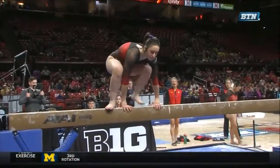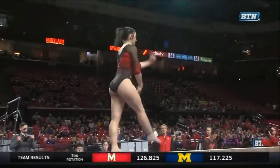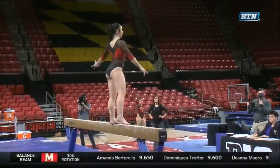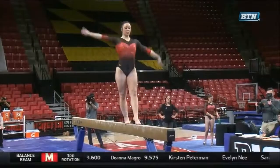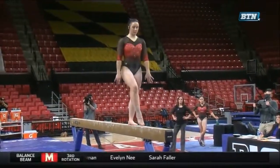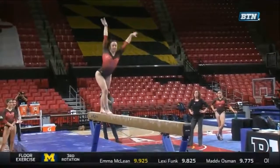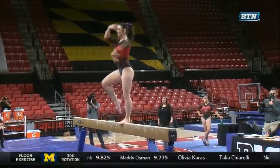She has that experience of competing for a team, which in club, you know, you don't quite get that same experience. It's really important for her now to really buckle down on the rest of this routine, not give anything else away. It can be really difficult. The first skill you have that you fall on, it kind of messes with your head for the rest of the routine.